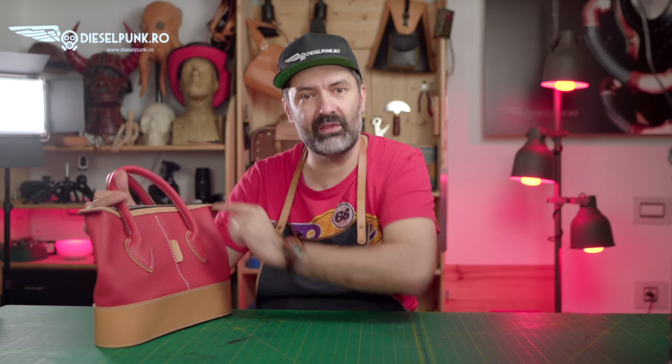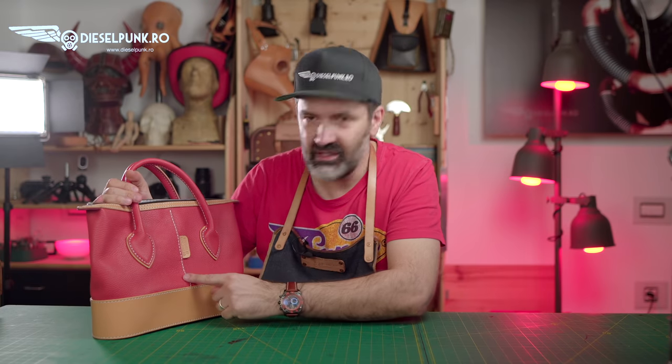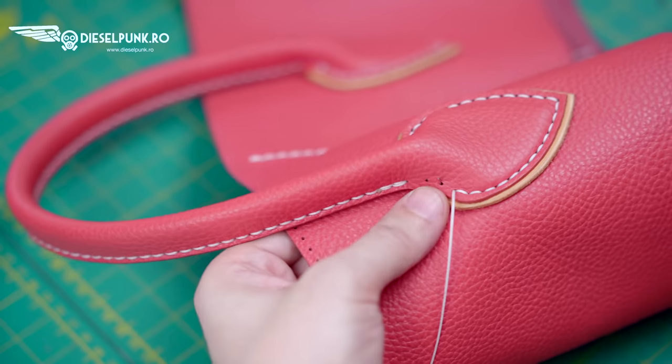Now attach the other end of this handle and make sure you do it across this middle stitch here, where this small label is.